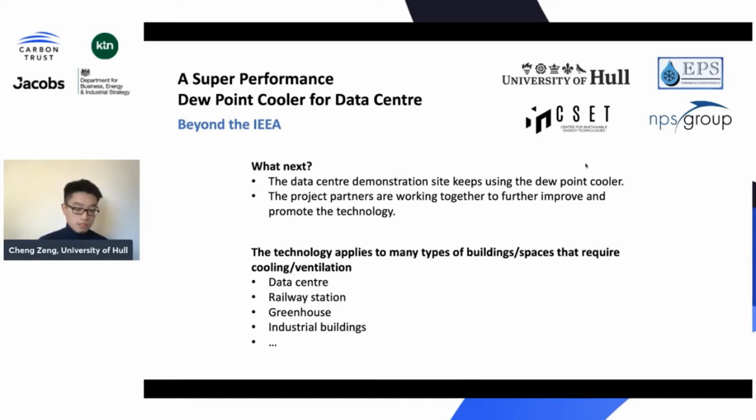In the past few years, at the University of Hull, we have done tests in industrial buildings, and the result is very promising. Lots of spaces can be cooled with the new technology, and the university and the partners will be working together to make the research with impact.